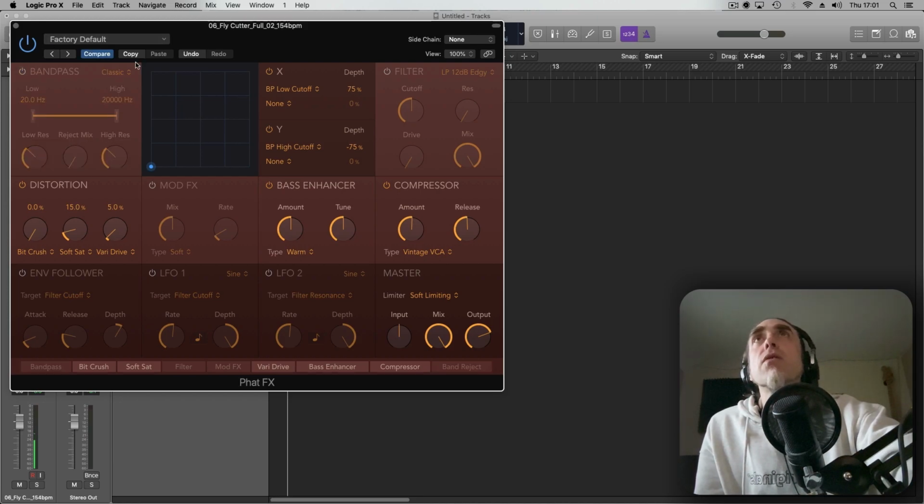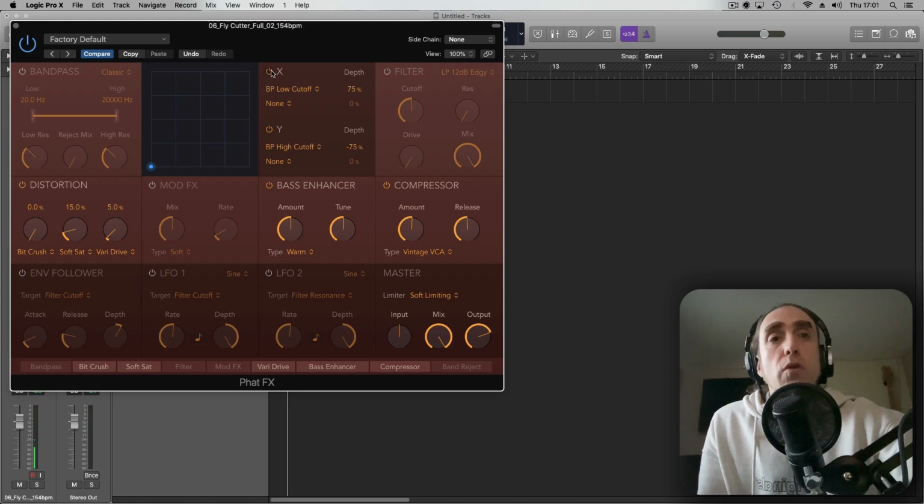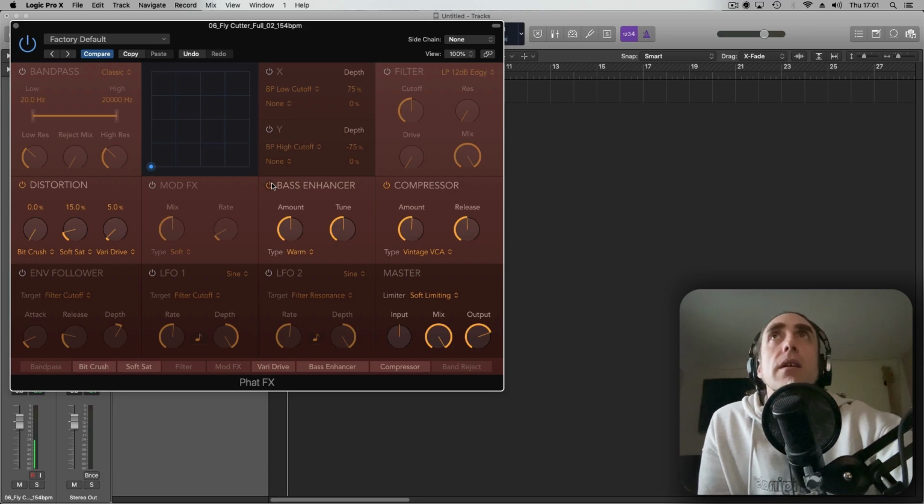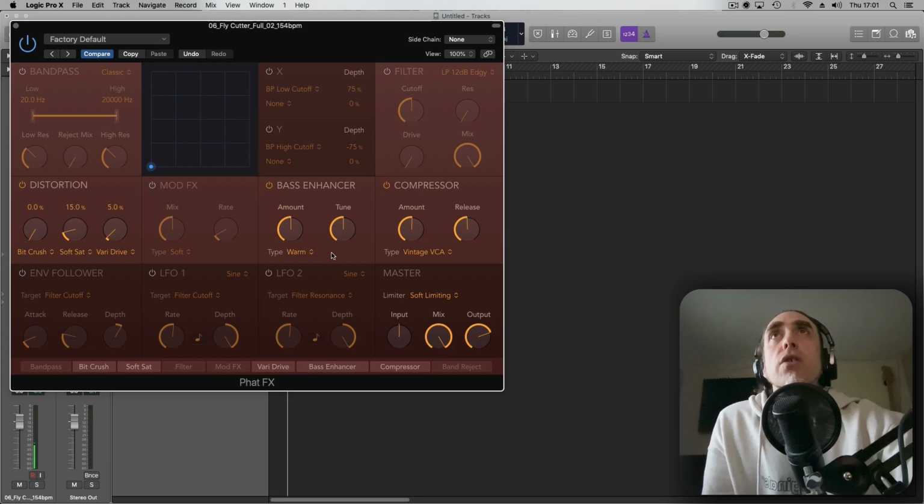If any of you have used Camel Crusher in the past, Logic bought Camel Crusher and then adapted that into this plugin. So Camel Crusher is contained within this plugin, and presumably that is within this distortion, compression, and possibly this bass enhancer section. So I'm going to turn off the bandpass, the filter, all these other bits and bobs, so we'll just concentrate on the distortion.